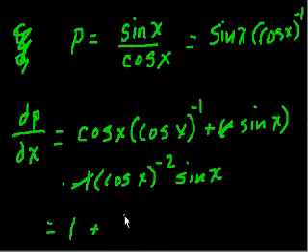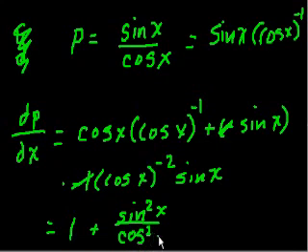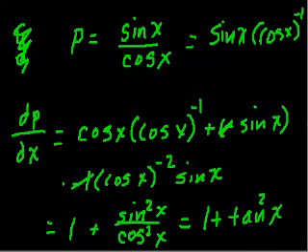I'm going kind of fast because I'm about to run out of time, but I think you get what I'm doing. So this is sine squared x over cosine squared x, which is actually equal to, right? What's sine over cosine? 1 plus tan squared x. And if you know your trig identities, that equals 1 over cosine squared of x. And of course, what we just proved is that the derivative of the tangent of x is equal to the secant squared of x. I hope I thoroughly confused you in that last problem. I'll see you in the next presentation.